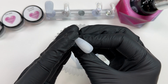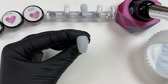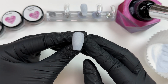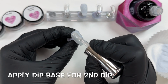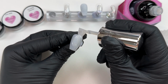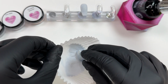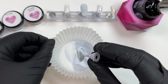So right here, my camera's having the hardest time focusing, but we are just dusting off here and we're going to move right along. So here's that first coat. It is giving me these really pretty icy blue vibes. I do think this color alone with 1 coat, since it is very full coverage, with the slight iciness to it, is really pretty by itself as well. So if you're not looking to build structure and you just want the perfect light icy blue with that sea glass kind of finish, because that's what it's pulling through right now with that first coat, this is definitely going to be a great powder because it is full coverage.